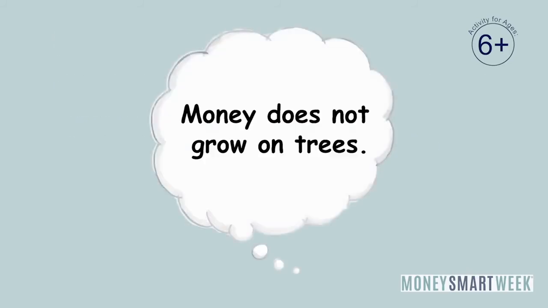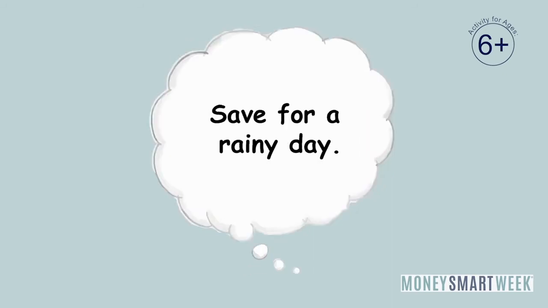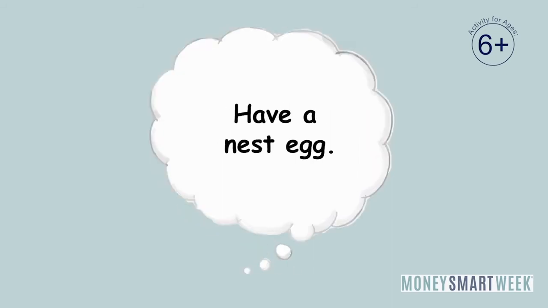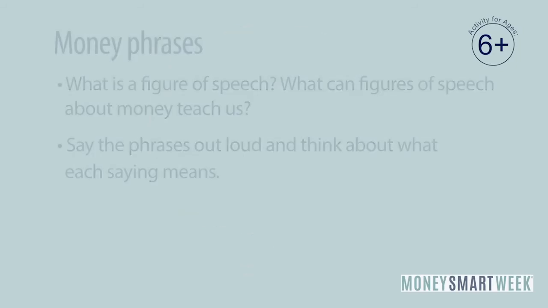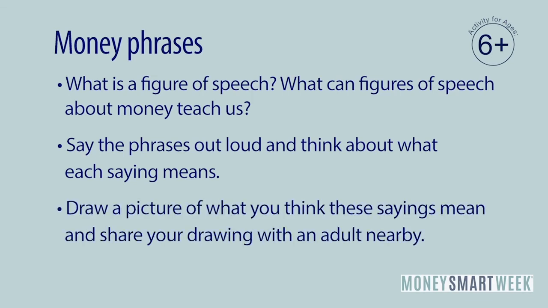Have you ever heard someone say, "Money doesn't grow on trees," or "I'm not made of money"? How about, "We're saving for a rainy day," or "We're building up a nest egg"? What do these sayings mean? What other common money sayings or expressions can you think of? If you speak another language besides English, what money expressions are common in that language? Make drawings of some of these expressions. Use paper or your computer. Most importantly, use your creativity.